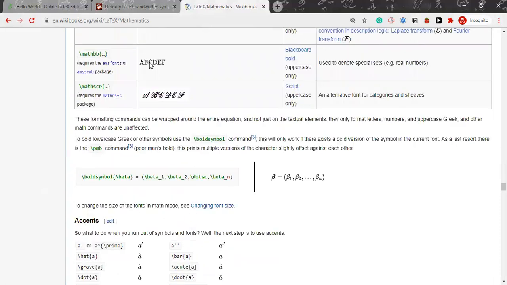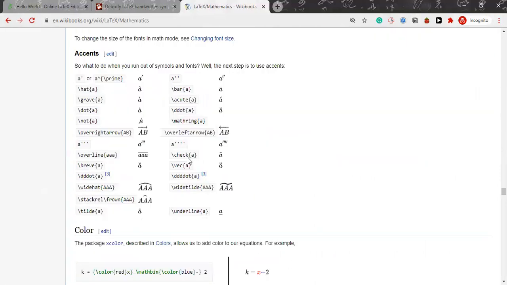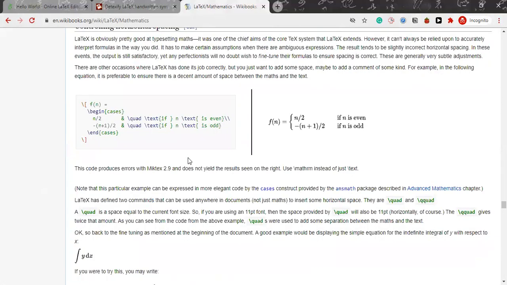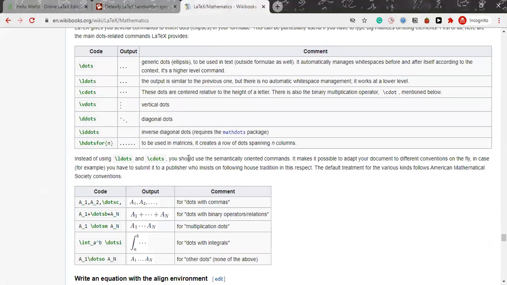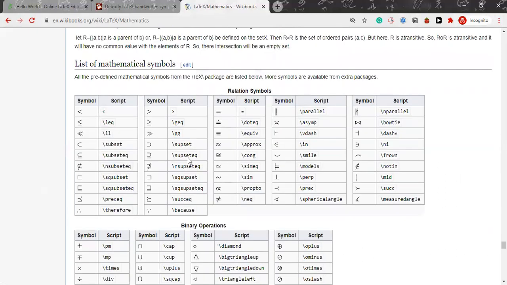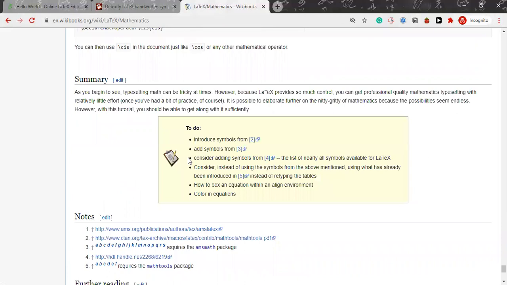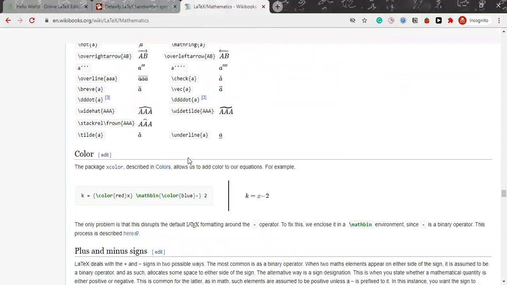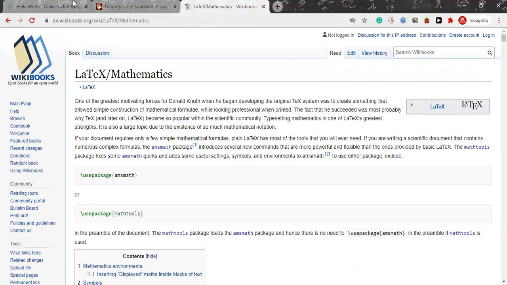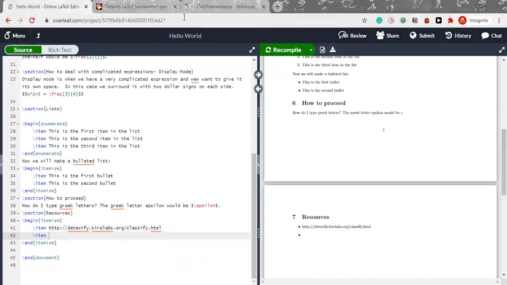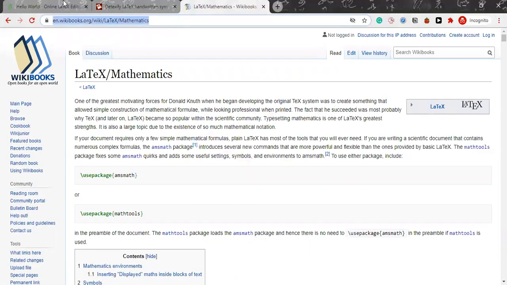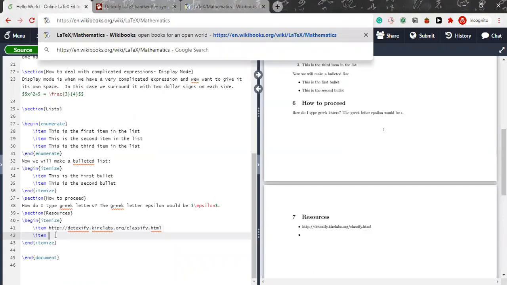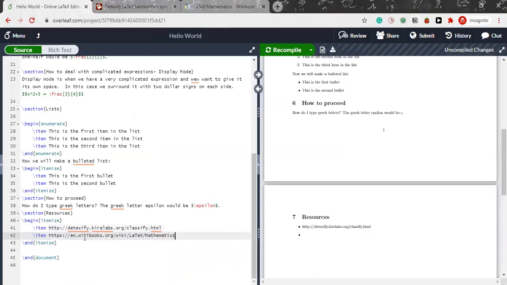These Blackboard fonts. Okay, so all of these basic symbols and fonts that you use in math, it teaches you how to use all of that. So this is another great resource. So let me copy this. Okay, so this is the other resource that you want to check out.